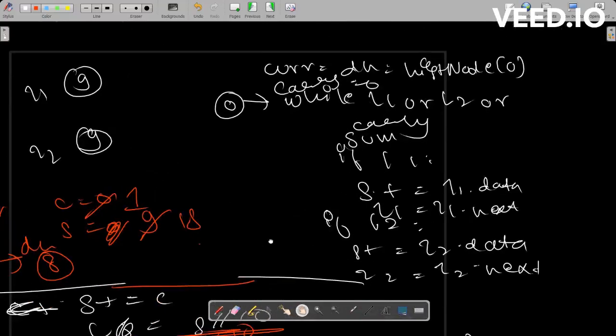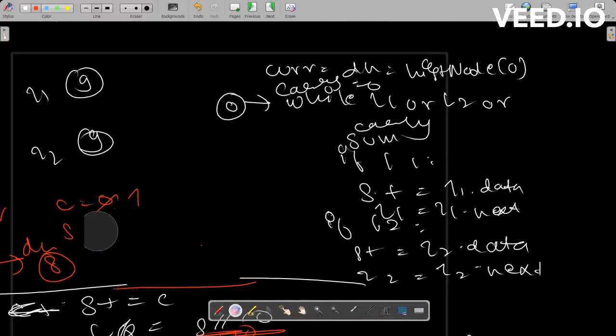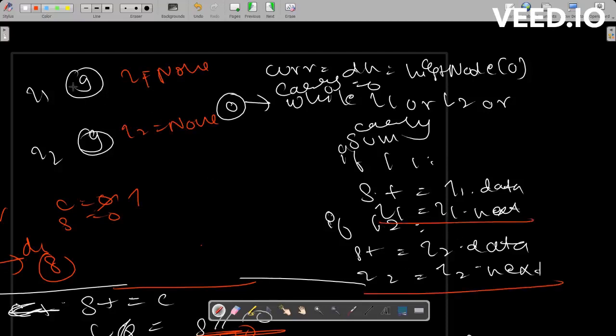Now what's happening is we have a carry value present equal to 1, and our sum would be equal to 0. But our list 1 and list 2 are equal to none. Right, both of them would be none because they both added these values and they just did L1.next and L2.next and they went to the none stage, none point basically. But we still have a carry present. And you also know that if 9 plus 9 is equal to 18, it's not just 8, right? We need to add one more node, 8 pointing to 1, right? And we have a carry of 1 present.